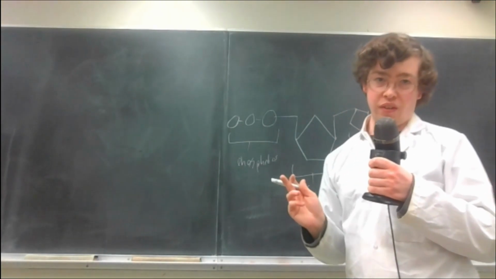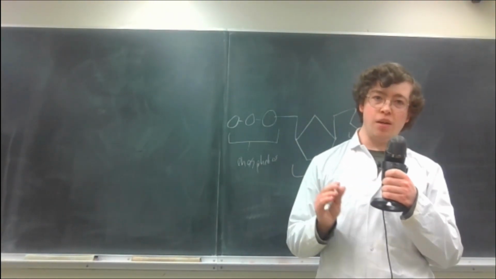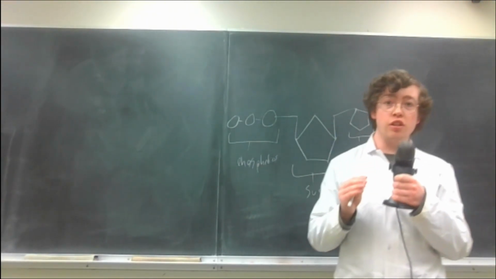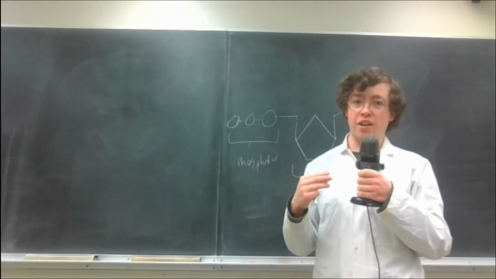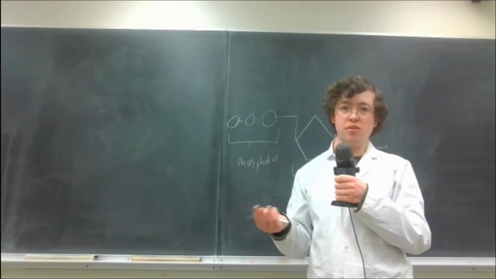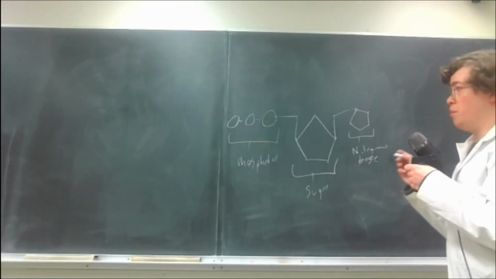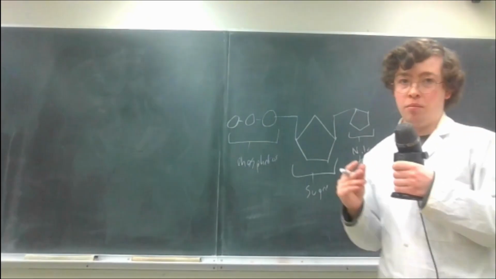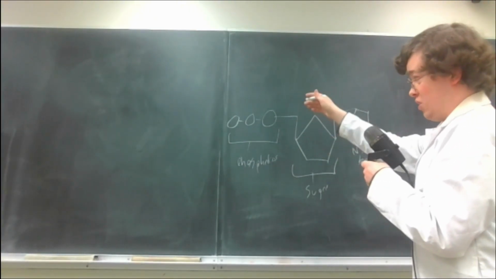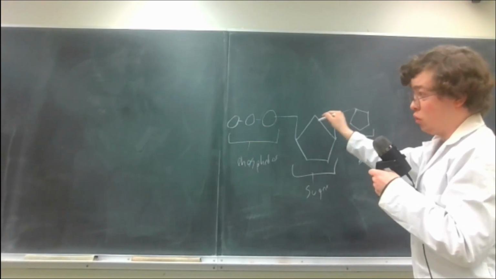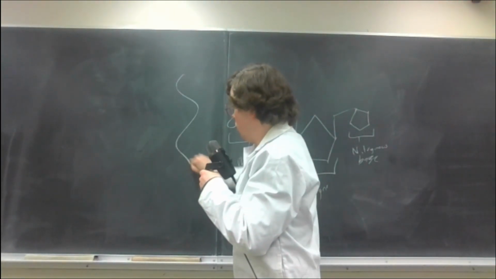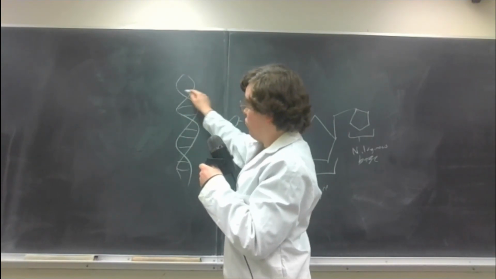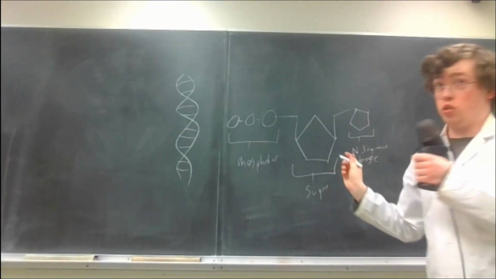Now, these phosphates are very important, except when it comes to differentiating DNA from RNA. DNA and RNA don't actually differ with regards to their phosphate group. They actually have basically identical phosphates. The phosphate groups, however, are very important when it comes to the overall structure of the polymer that is DNA, because it is these phosphates that actually allow you to go from individual nucleotides to the polymer that is DNA or RNA. So if it wasn't for these phosphate groups, you would only have the individual nucleotides.